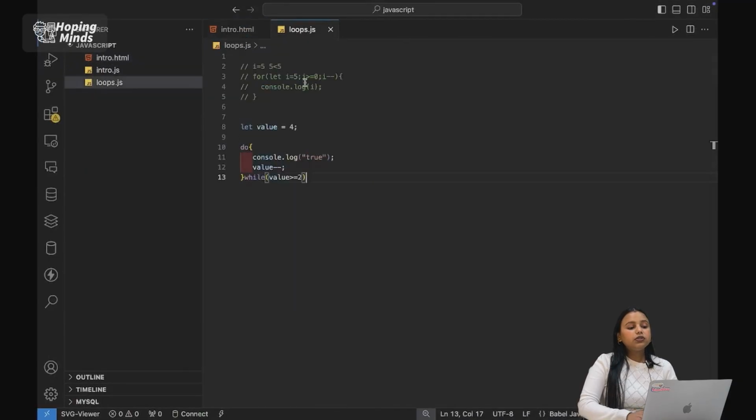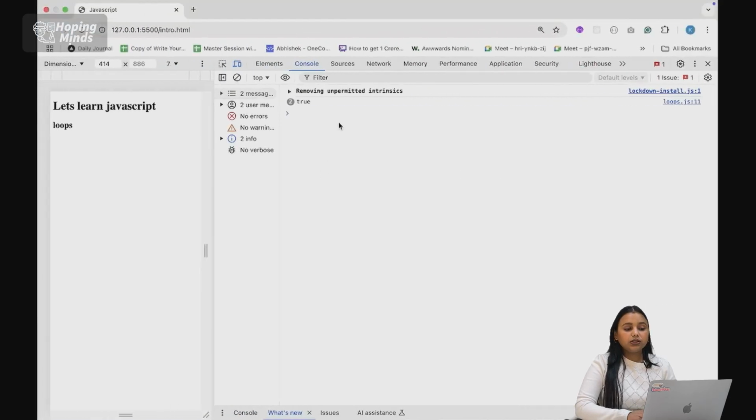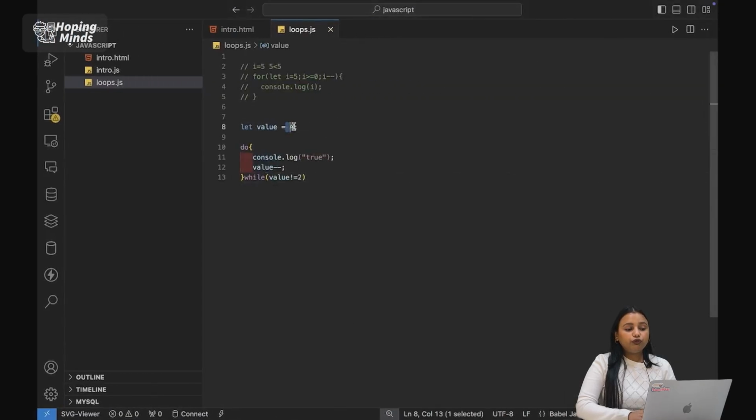So the problem with do while loop is whether the condition is true or false, it will get executed at least one time. For example, let's suppose I said value should not be equal to 2. Okay, this is true, it got printed, because 4 is not equal to 2.